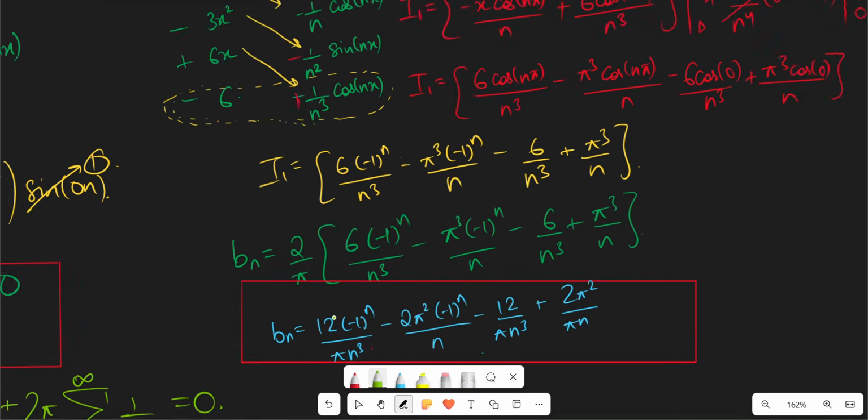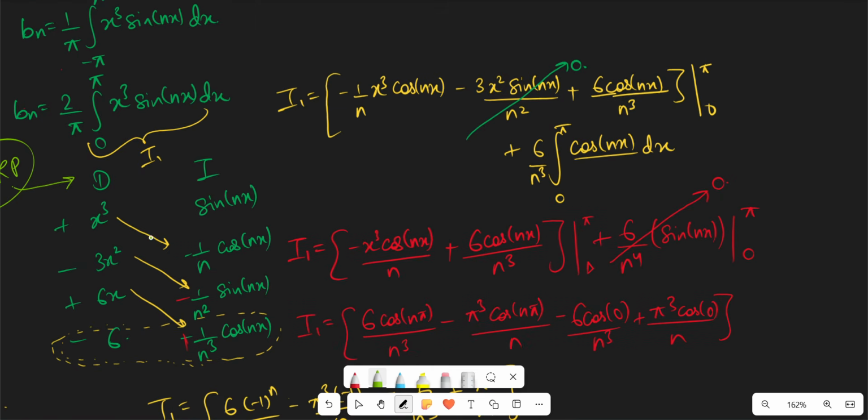Let me tell you how it's going to work. Here I did that: plus x cubed times minus 1 upon n times cosine of nx. I've written it over there, I hope you can see that. Similarly, it's going to multiply with these two things. It's positive, but it's going to be zero because sine of nx, when x is pi or zero, sine of n pi or n zero is just zero. We are talking about n being a natural number, so we don't need to worry. It's going to be zero, but not for cosine nx, right? So for this thing, it's going to be evaluated from 0 to pi.